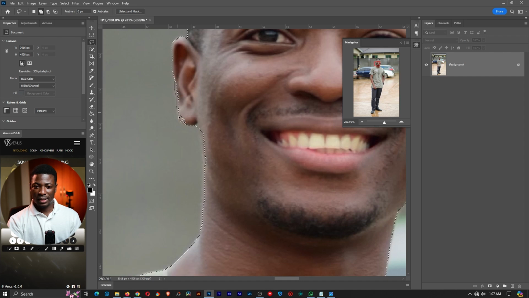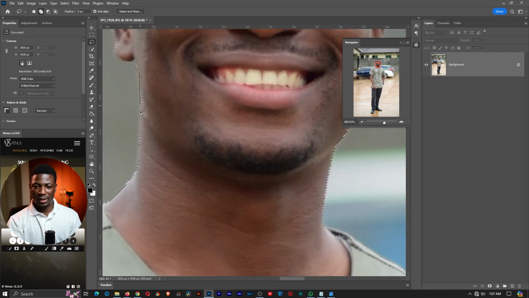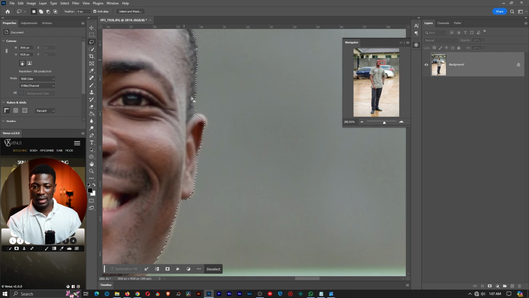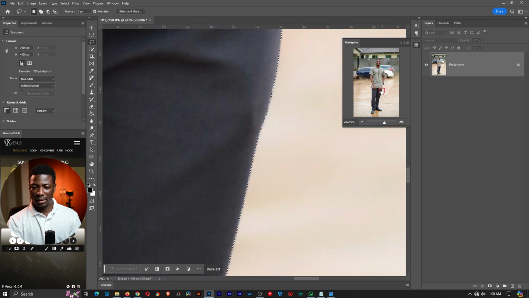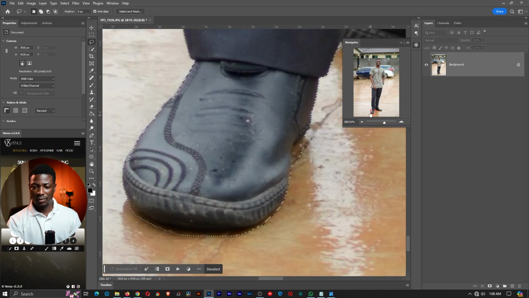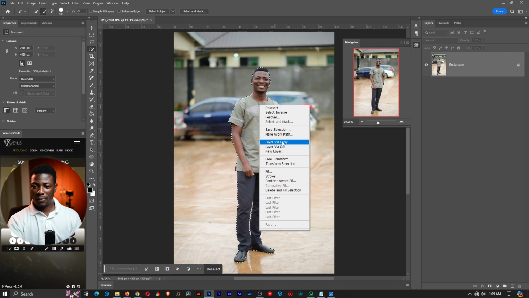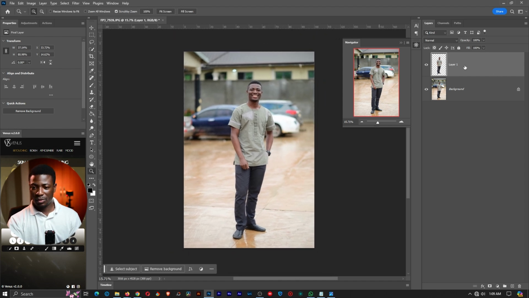But if this was a project that I was actually doing for a client, I most definitely would use the pen tool to create my selection because I feel that tool makes me more precise as opposed to leaving it to Photoshop to do that for me. So let's just fast forward from here because again, I don't want to waste too much time creating the selection alone. Okay, so now that we have our selection, I'll just select the quick selection tool one more time, right click and go to layer via copy. Then if we zoom out, let's see how much space we have.